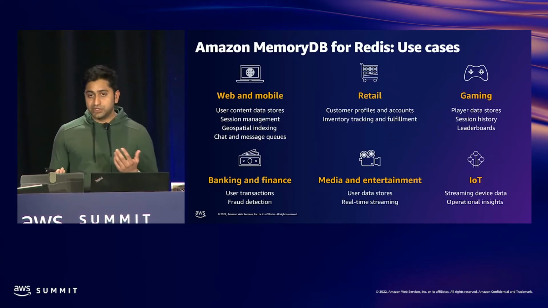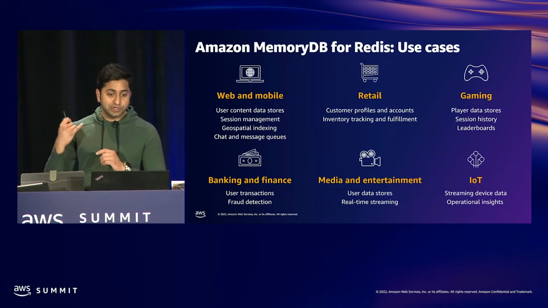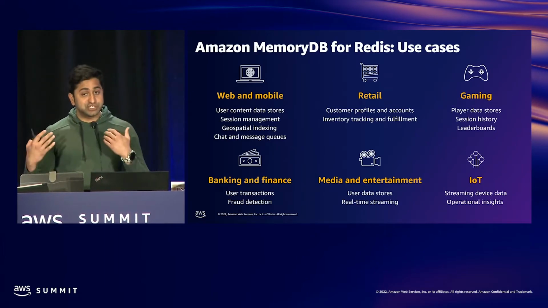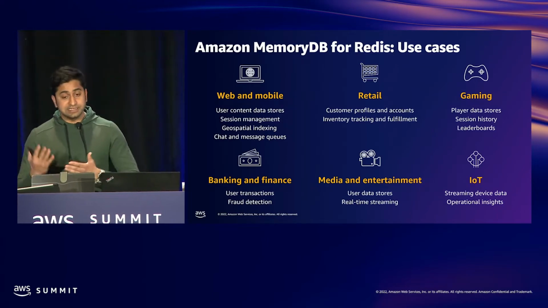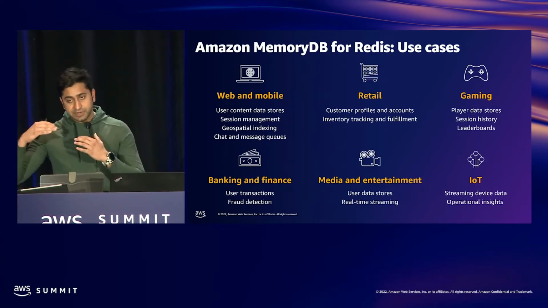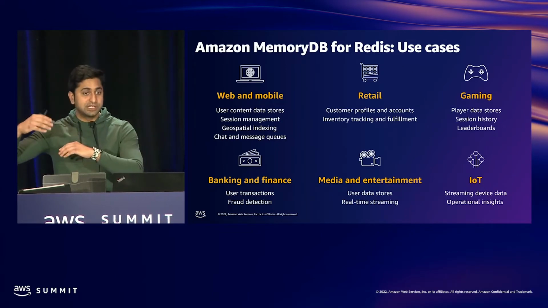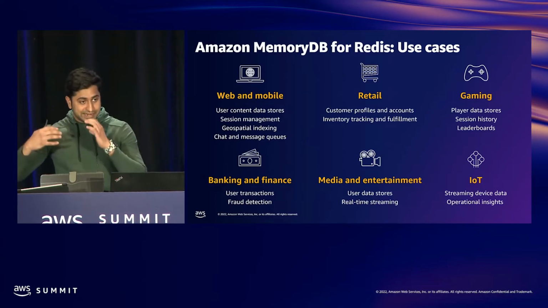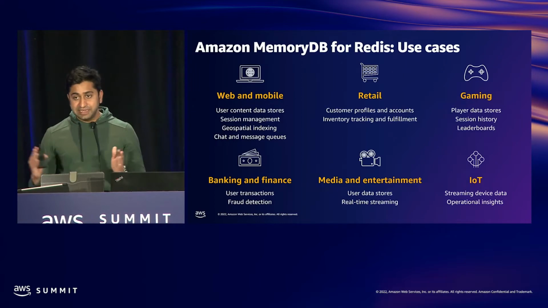It really comes down to any service that needs ultra fast response time. That is the single most common use case. And because of the fast response and also durability, a lot of customers use this service as a primary database. In some cases, customers may have a persistent database and also a cache for fast response. But with MemoryDB, you can simplify your architecture by removing the cache and database and using one MemoryDB itself. And we are seeing this across many industries.